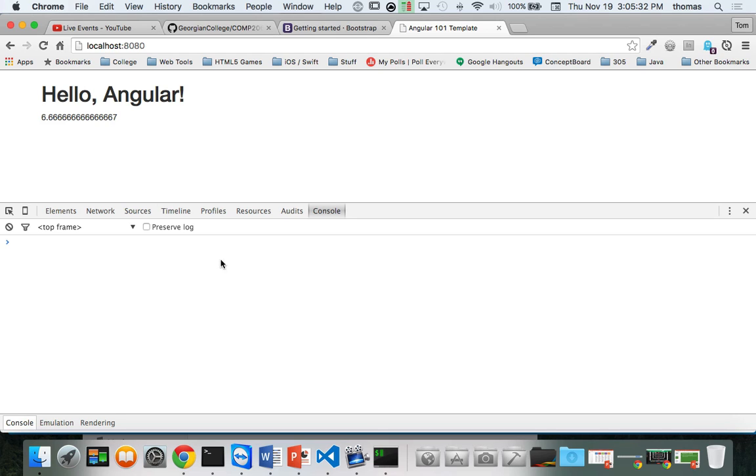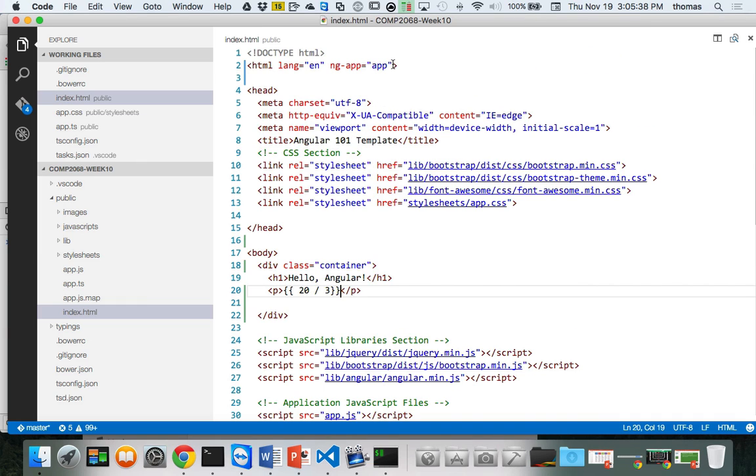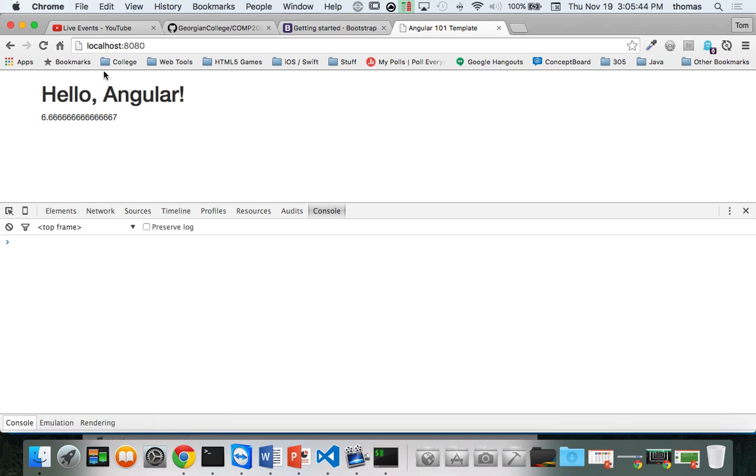And what do I mean by that? If I go back here and take away the bootstrapping up here completely, save, go back and refresh, I get 20 divided by 3, because Angular is not active on this page. Even though I've included it at the bottom, I still need to bootstrap my application.